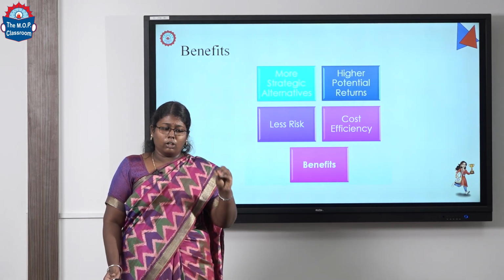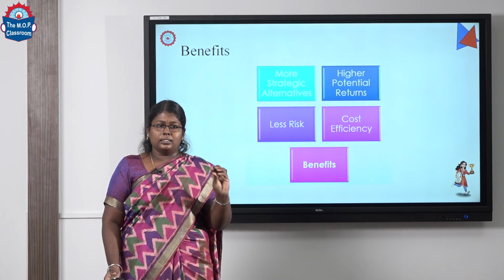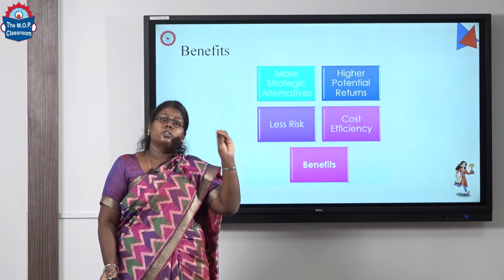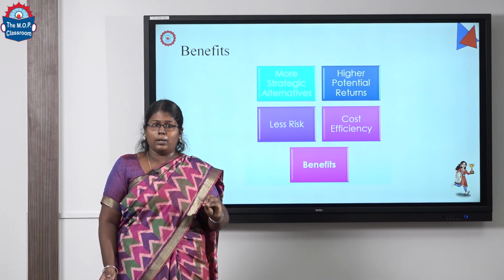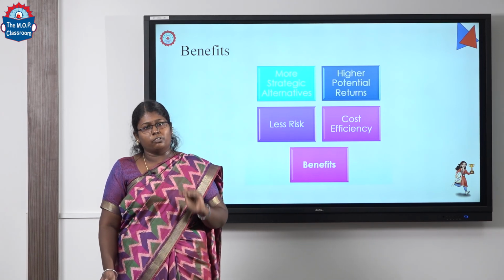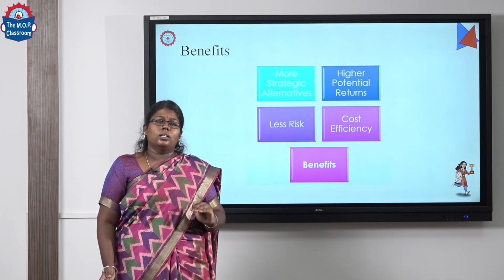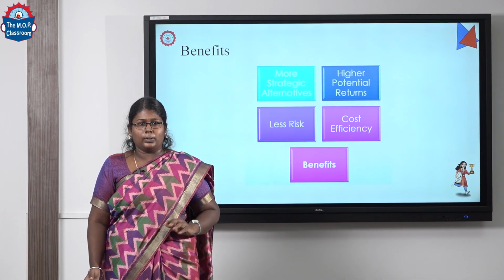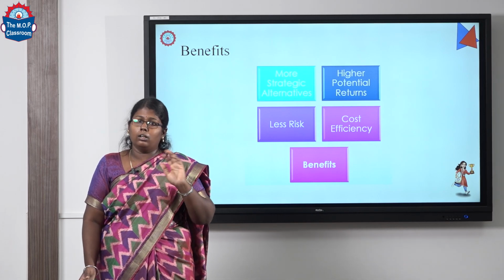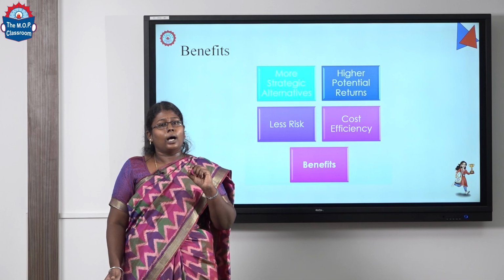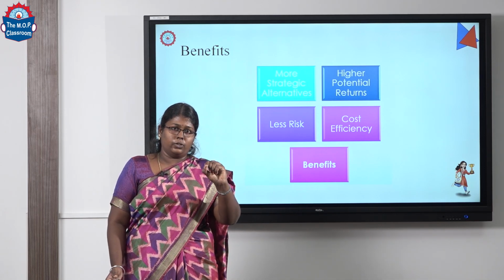And here your loss has been stopped. As a result, you have less risk compared to other types of derivatives or other types of instruments in the market. Then it also enables you to get more profit out of less risk. That's why it says you have high potential returns with option contracts compared to any other derivatives contract.